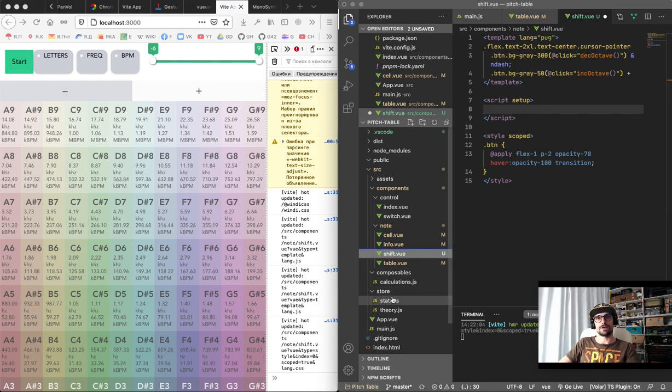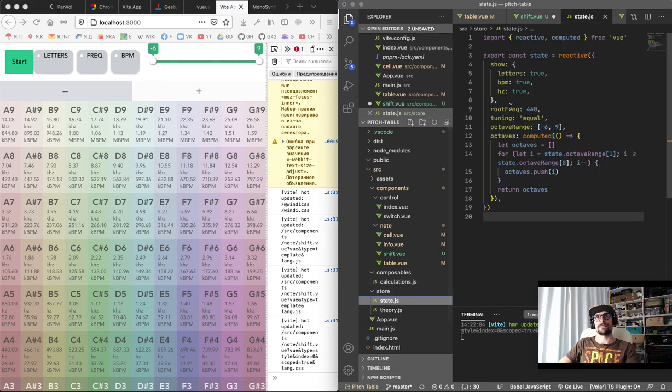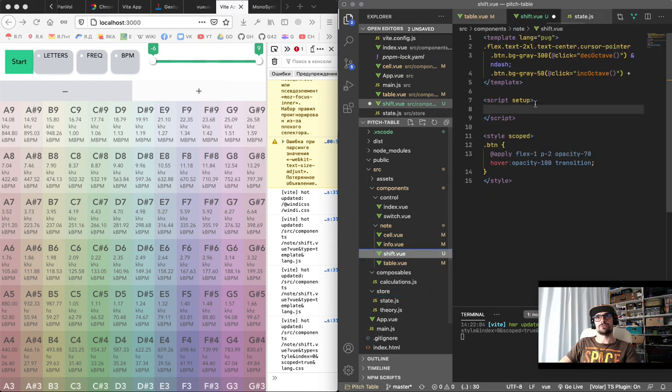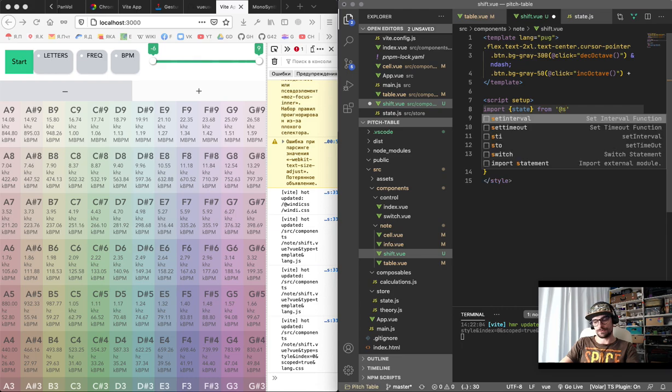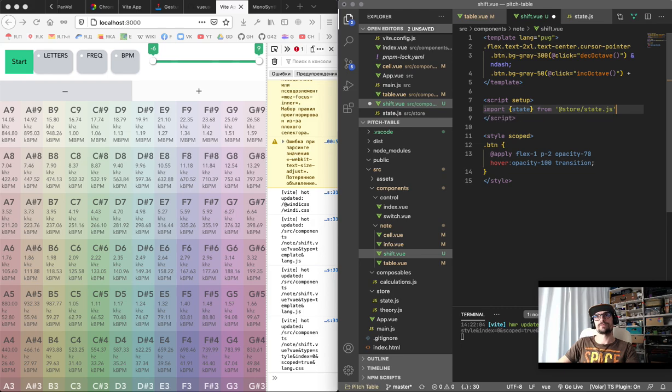They are at our state. Yes, yeah, this is octave range, and we got the octaves computed. They react to the changes in the octave range, so we will have to import state from at store state.js.